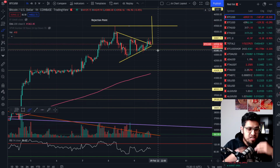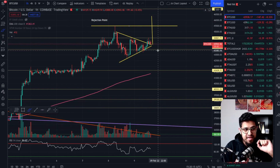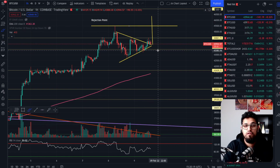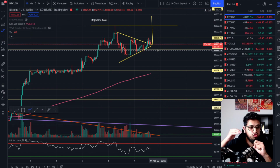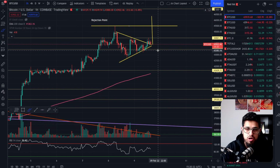So expect, even on the daily and even on these 4-hourly charts, a lot of false starts. In other words, all the bears need to be able to do is wick out the top couple of percent movement, okay? So they just need to move the price down by a couple of percent. That's going to trigger all the long leverage positions, and they will get liquidated. And then the price can move 5-6%, okay? So don't be surprised to see if we fall back down to 39, 38.